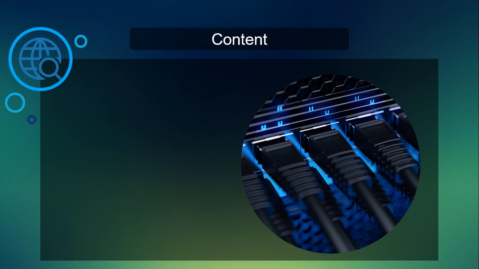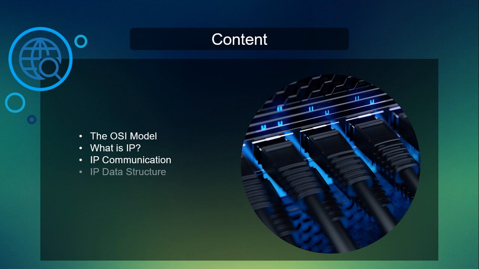First, we will see the content of this video. First, I will demonstrate IP in the OSI model. Second, I will describe about the IP. Third, I will show the communication of IP. Fourth, I will describe the IP data structure. And finally, I will demonstrate the characteristic of IP using Wireshark.